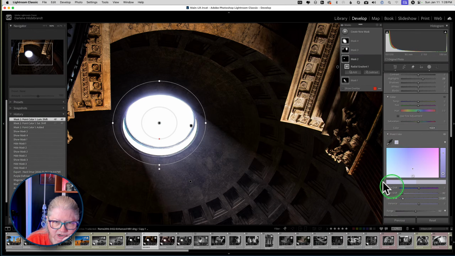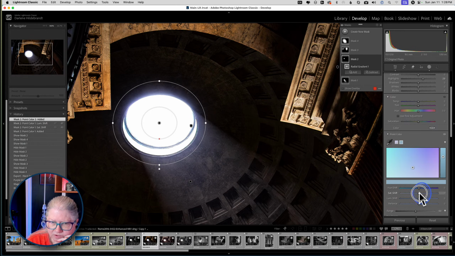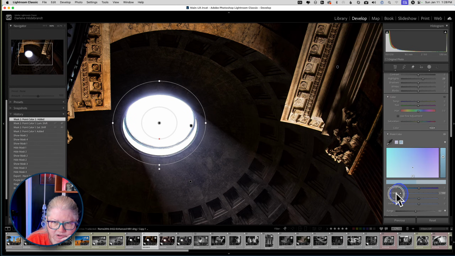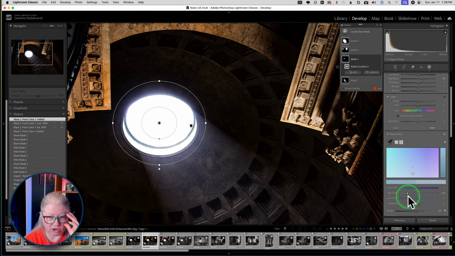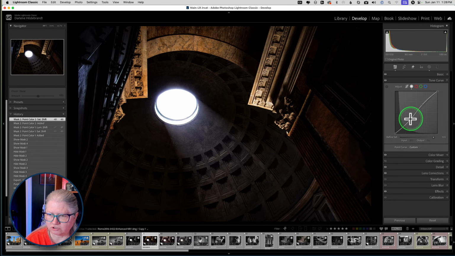There we go. Okay, now I've got a sort of a teal color here. I could get rid of that one as well. Okay, so I could add a second point color in here. Get rid of that color as well. Okay, so I would do a point color, mask it, and do a point color, Marguerite. I thought I had done that on this one, but apparently not. But that's what I would do to get rid of your fringe. Okay. And if it's on the whole image, you can select the whole image.